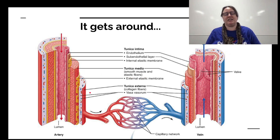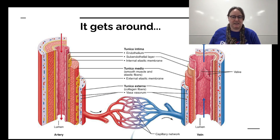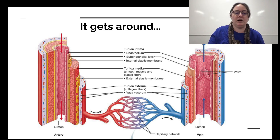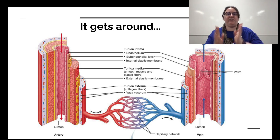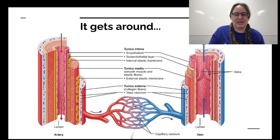We need to talk about the layers of blood vessels because they deal with a lot of pressure, especially the arteries. The artery has more layers than the vein. There's the tunica intima on the inside, which includes the endothelium — very slippery and smooth so nothing gets caught. The middle part where blood flows is called the lumen. Then there's a subendothelial layer, and then an elastic membrane. This elastic membrane is found in arteries but not in veins. The artery is dealing with high pressure, so it has to be able to flex.